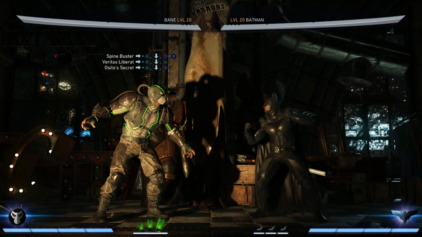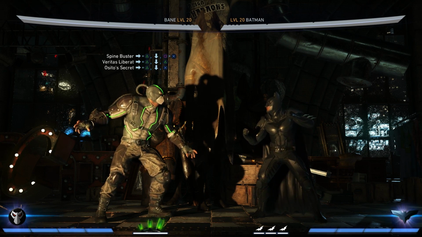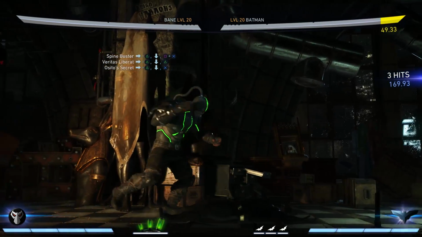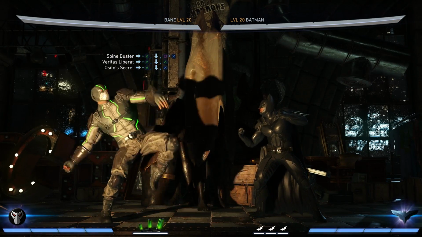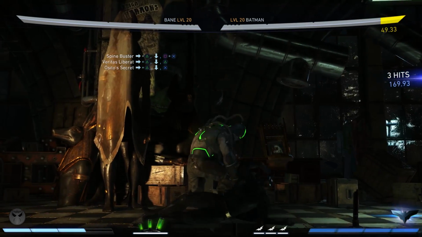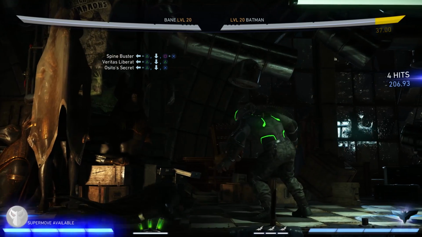Spinebuster starts off with an overhead, and then leads into an unblockable throw follow-up, so if your opponent blocks the first hit, the next hit will catch them unless they backdash or jump away. You can also meter burn this attack for even more damage. Just keep in mind that Bane does switch sides afterwards.